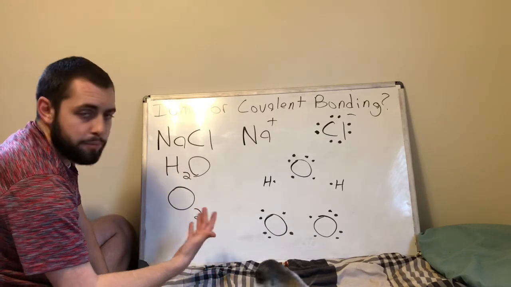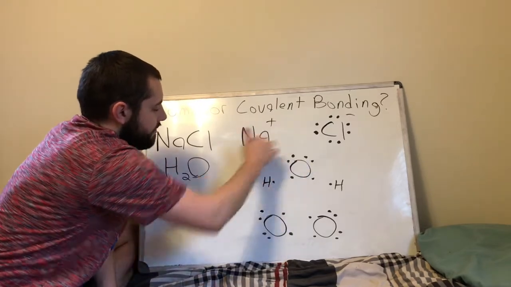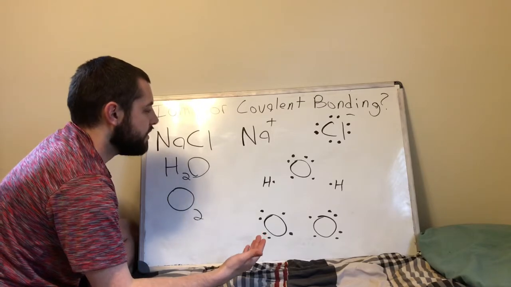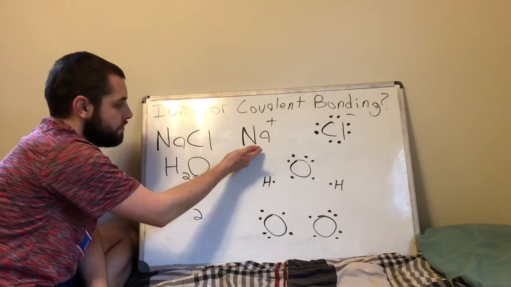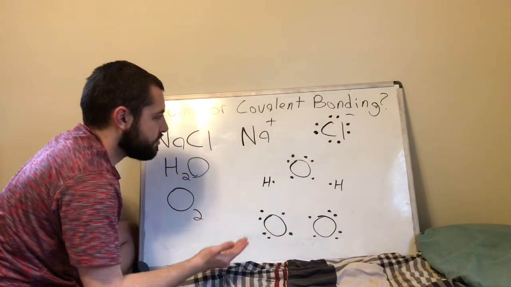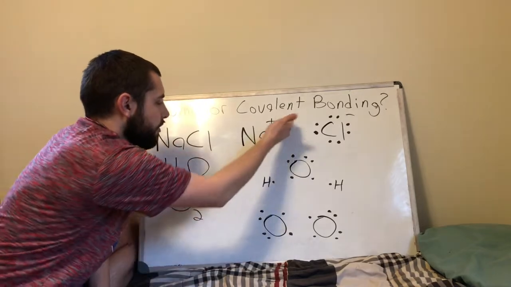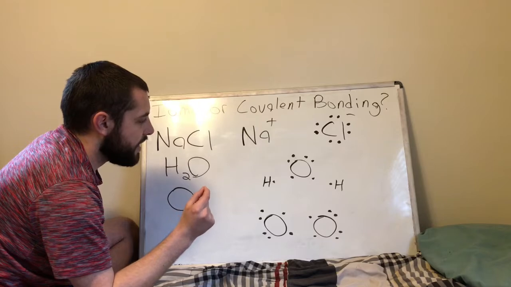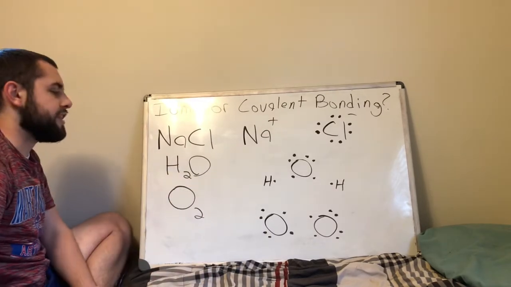So an ionic bond, it's not an actual sharing of electrons, it is the transfer of electrons from a less electronegative element, a metal, to a more electronegative element, a non-metal. This gives them full charges, and those full charges attract those atoms together and hold them in place. They bond.